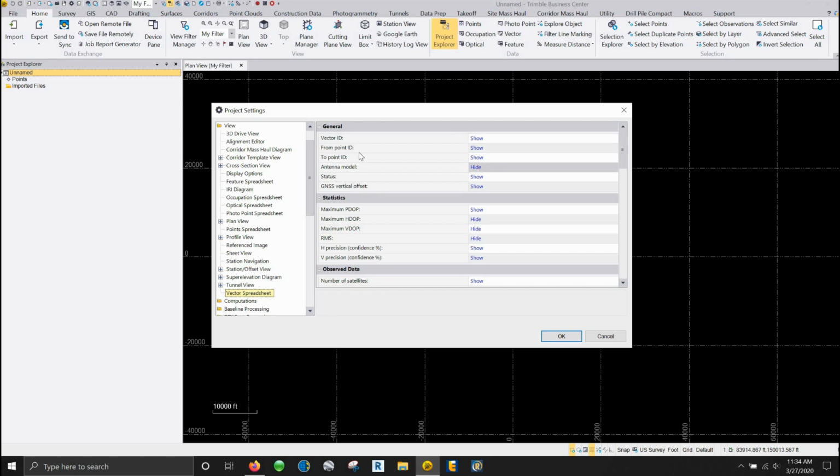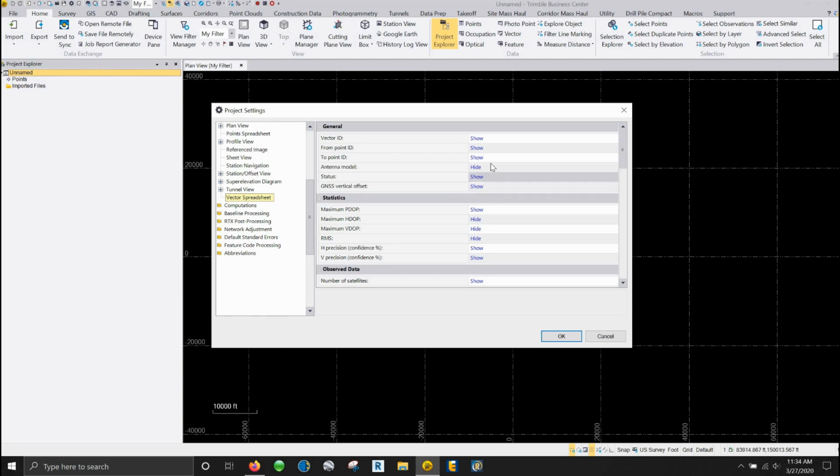So take your time to look through here whenever you generate your template and also look at your reports as you're going through. Now, if you do make a mistake and you have one set to hide, we want to be show, or you have one set to show, you want to say hide, you can make these adjustments in the project that you have open without affecting your tab or template in any way. But if it's something that you consistently are changing, it may be worthwhile to update your template.